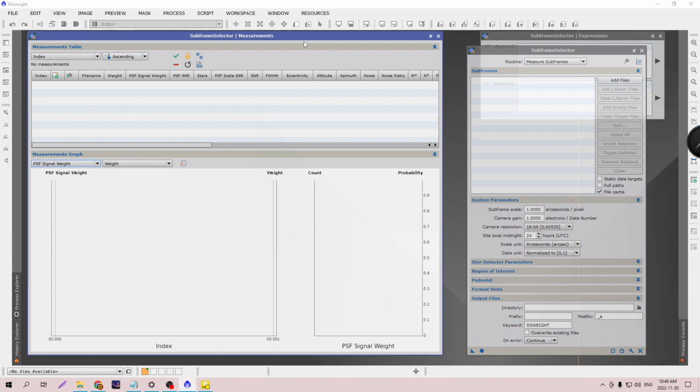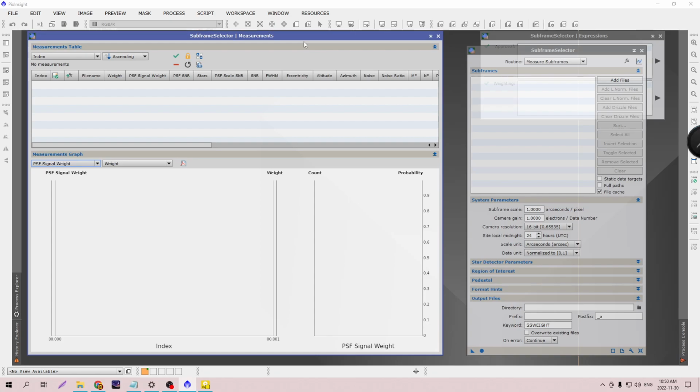But I had to do some research to do this update on this process, and apparently not. No, you can, and I've seen people do that. By far the majority are not doing this right after blink. What they do is this. They blink their subs, and then they calibrate them, and you end up with a postfix of _c. And then they cosmetically correct them, which ends up with a postfix _cc. So now you have _cc for cosmetic correction.